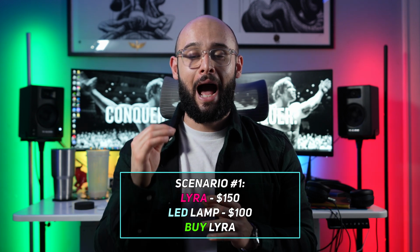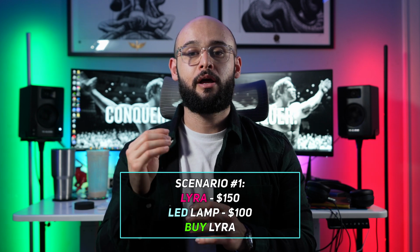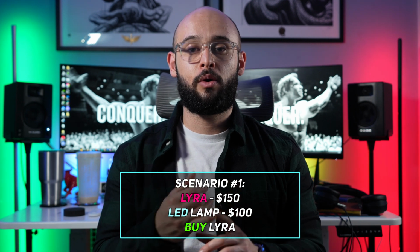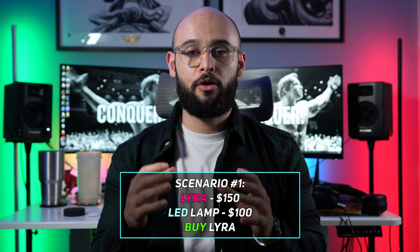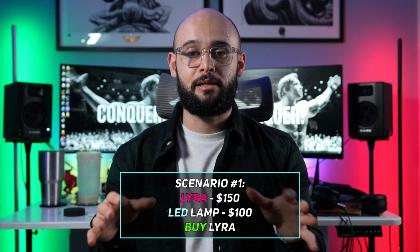Now in this scenario, I recommend going with the Lyra Pro lamp for the extra $50 because I think you get a lot more out of the lamp. First off, you get the remote, a little bit better brightness and color temperatures, and I think overall the Lyra Pro is going to fit better into the home environment and blend in seamlessly.